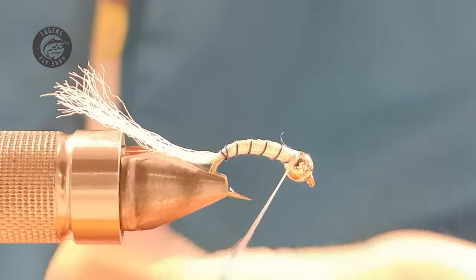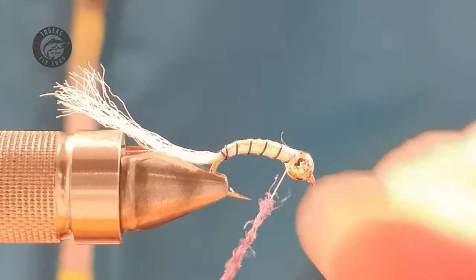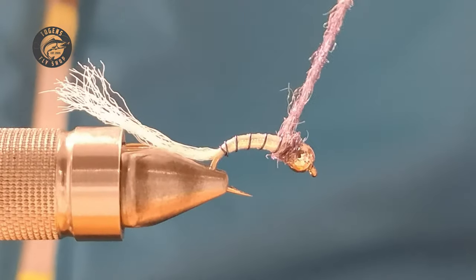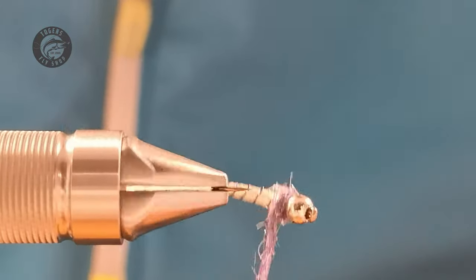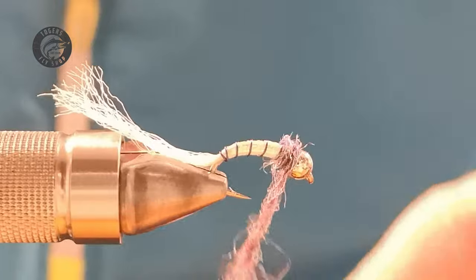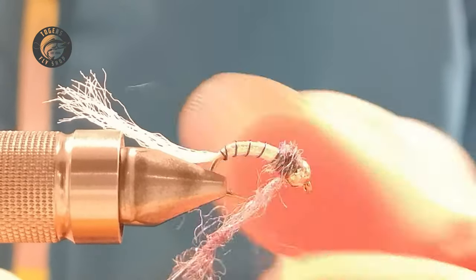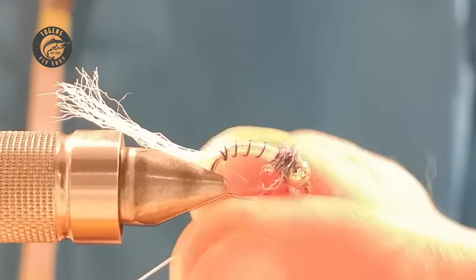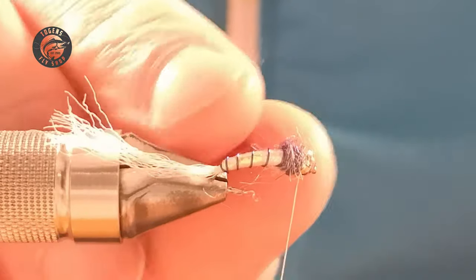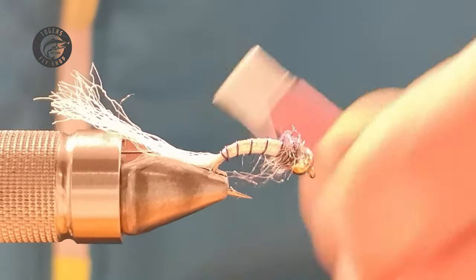Slowly work the dubbing onto the thread. You probably don't need much — if the white thread shows through the dubbing it doesn't matter. We've used more dubbing than we need, but that's the rule with dubbing isn't it. Then build up a thorax that you like. This is your fly — if you don't like how it's sitting, undo it and tighten up the dubbing. Then one more tight turn behind the bead, pull off the excess. Pulling off the excess glister dubbing is slightly easier said than done, so don't be afraid to snip it off right under the bead — but tilt your vice first so you don't snip the thread, because then you'll be grumpy.